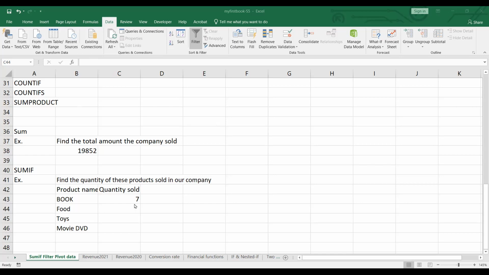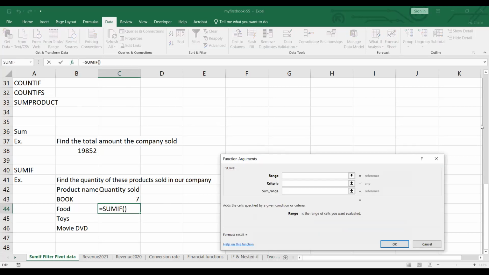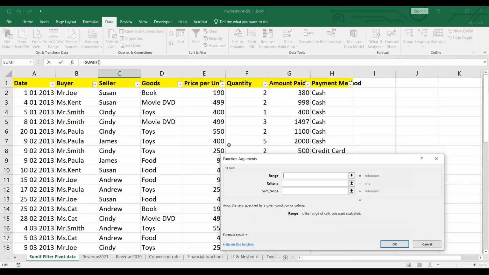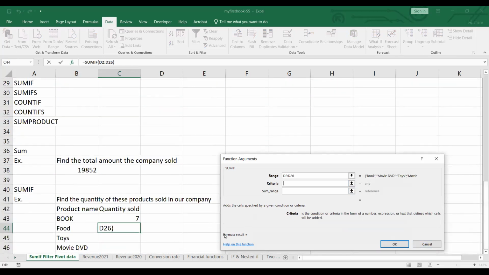Okay, you get the answer already. Now let's do it. How do you get food, toys and movie DVD by using SUMIF? Range is the product, it's in column D. Criteria, this one I use food, in the cell B44 of mine.